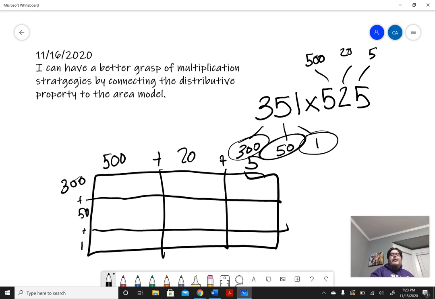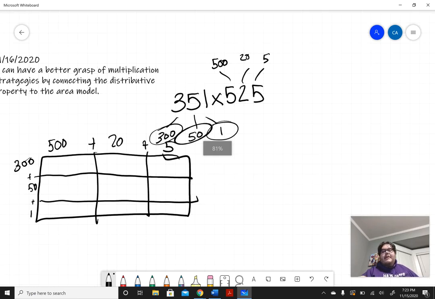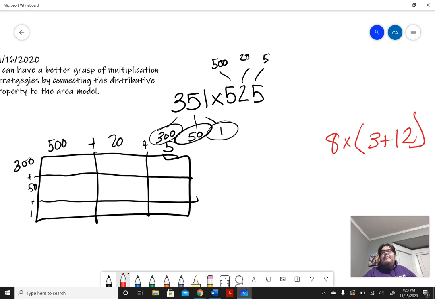So now, let's think about this. Let's get to the bottom of our objective, which is thinking about the distributive property. If you remember, when we talked about the distributive property, we were talking about expressions that might have looked like this. We might have had 8 times (3 plus 12), right? And from order of operations, we know that this parentheses tells us that 3 plus 12 cannot be broken apart. It's one unit. It has to stay together forever and ever. So we just figure that out as 15, right?